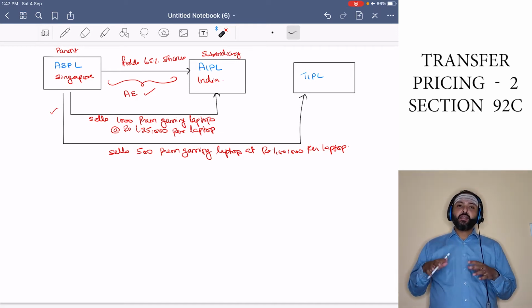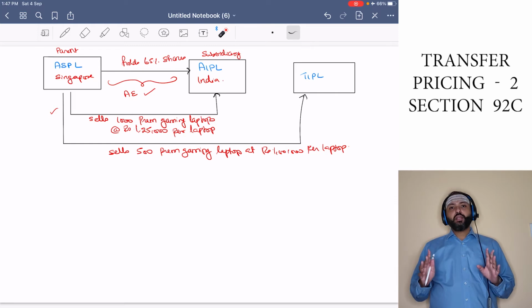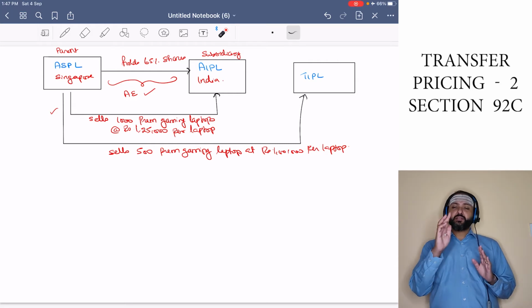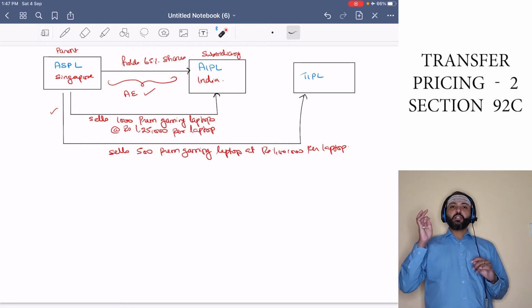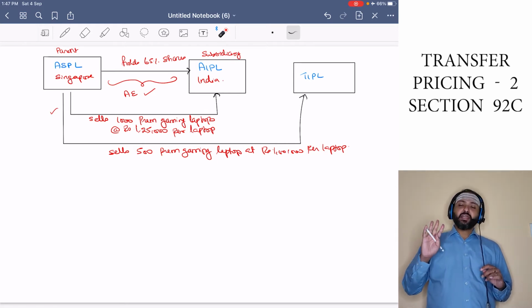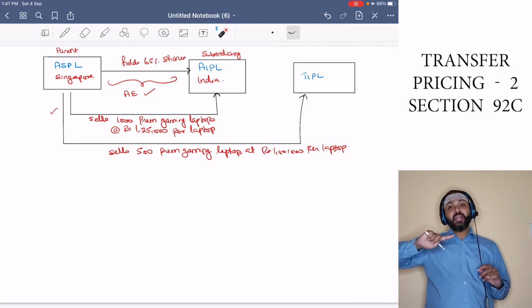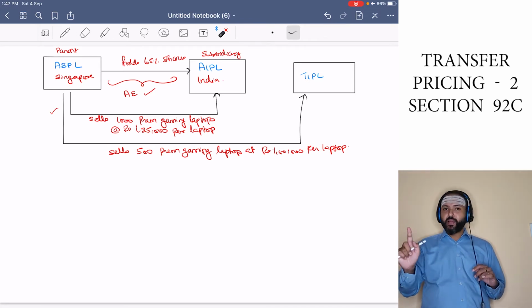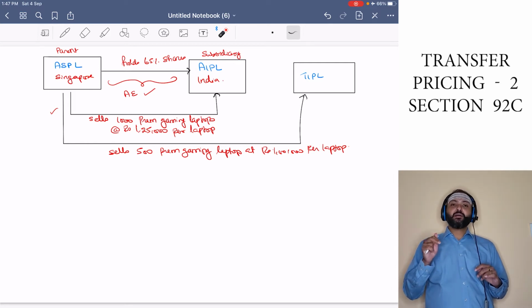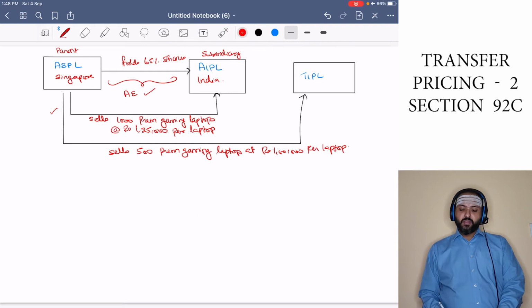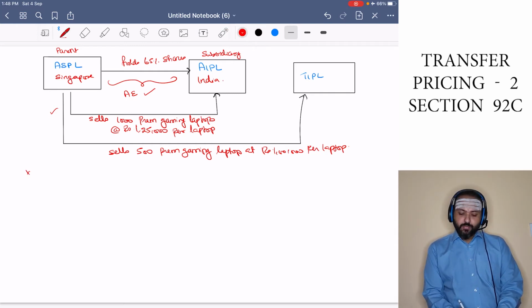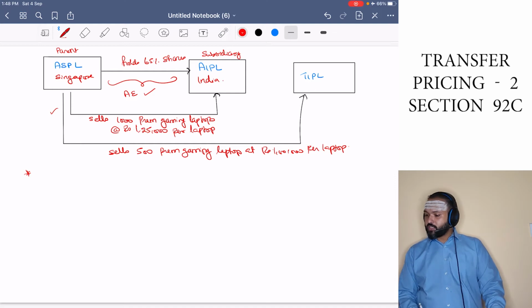So I can compare and say Acer Singapore will sell only at rupees 1 lakh to its customers, but to its own related parties, it will sell at 1,25,000. So is the transaction comparable? Yes, it is comparable. Now we have established that transactions between a related party and an unrelated party are the same and can be compared. We can apply this method called the comparable uncontrolled pricing method. But the transaction does not stop there. Okay. Now Singapore is giving us some additional information. So what is Singapore trying to tell?